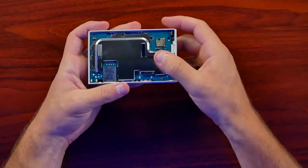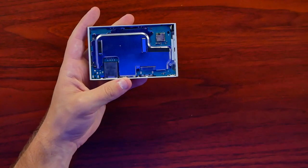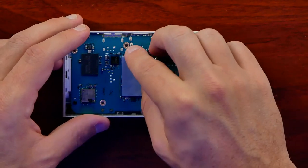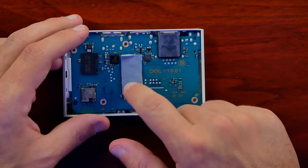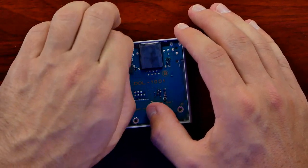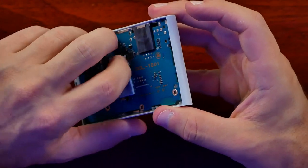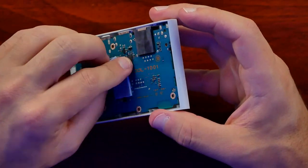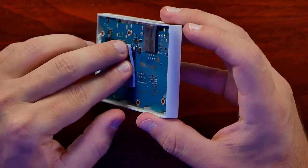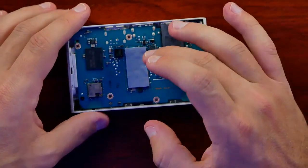Inside we're greeted with metal shielding, which I assume is used to cool the system. It's like we just have a couple of screws to take off. After removing the screws, the plate will lift up. Looks like we have a nice thermal pad right here — it looks like this might just be a thermal pad resting on the bottom of the motherboard. Sometimes they cool a chip from the bottom as well, and that does appear to be what's happening here. So this doesn't appear to be the side with the main chip on it.